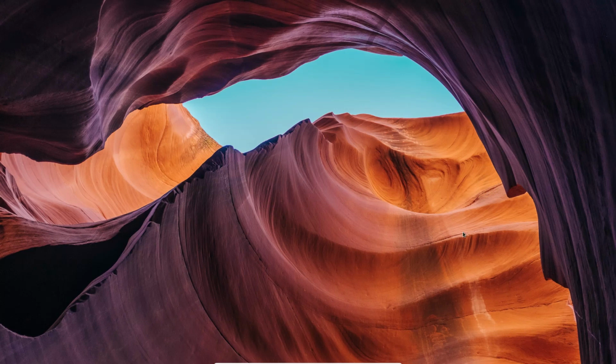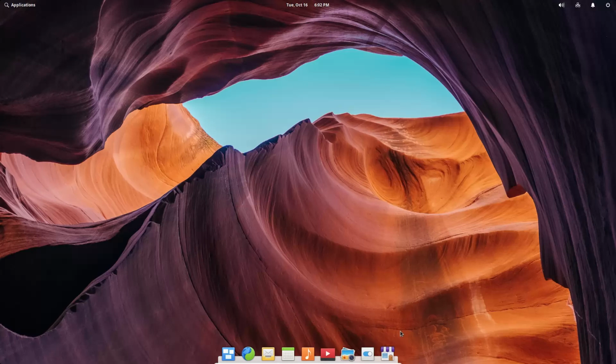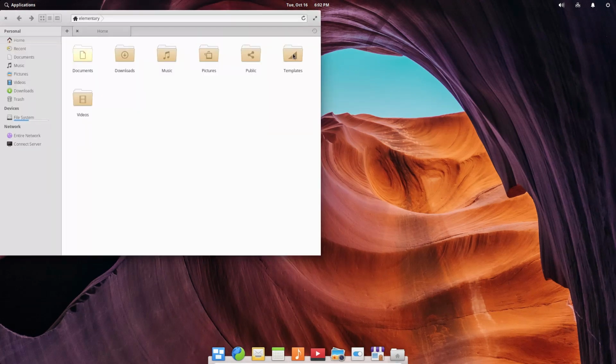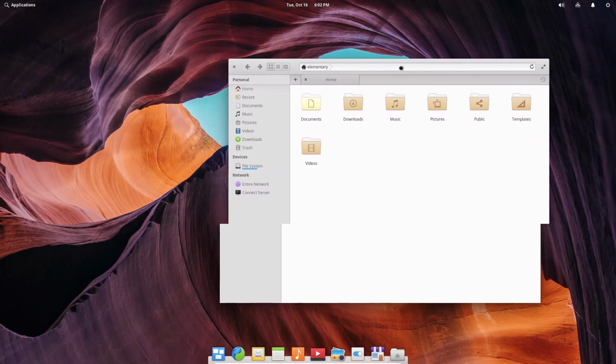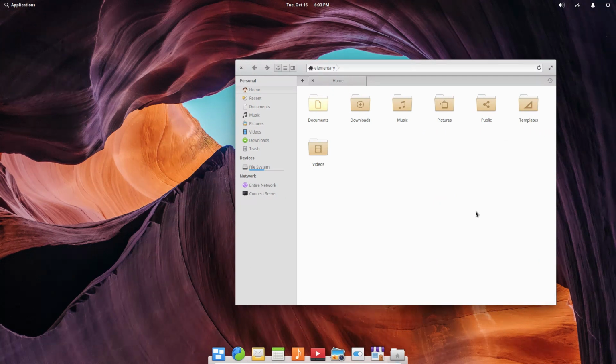All right. So once you get logged in, I did actually run the updates, because that was always a place where the system would foul up. So I did run the updates. Again, we have what I call the knockoff Mac appearance. It looks like they're trying to duplicate Mac, and frankly, I don't really see this as beautiful or elegant. I don't think Mac is particularly beautiful or elegant.